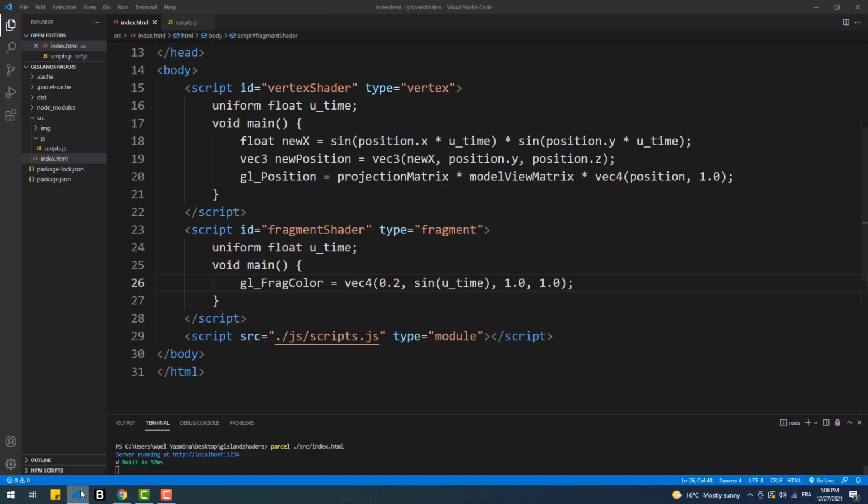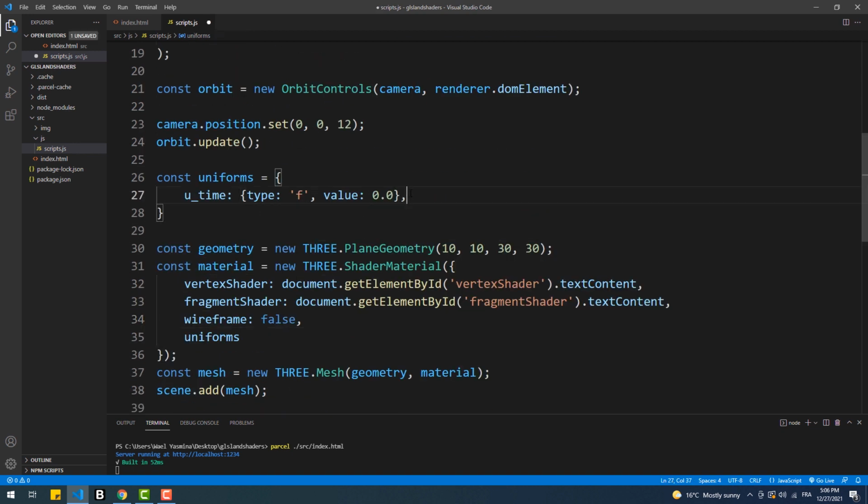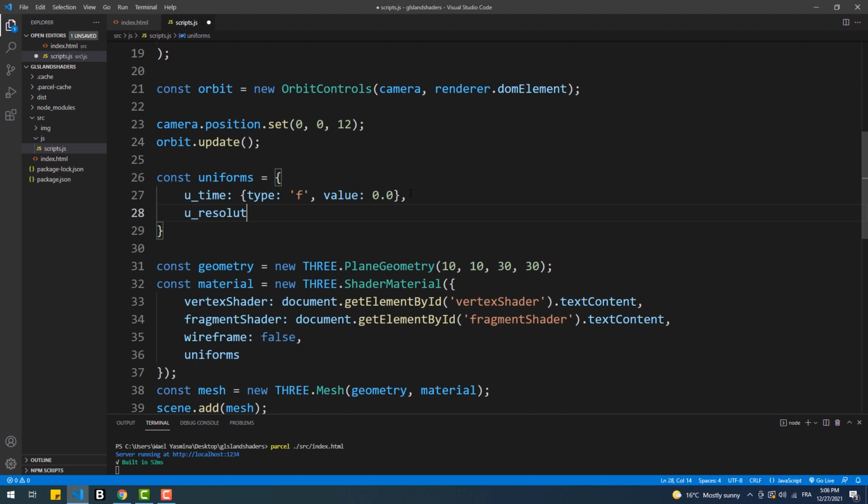Furthermore, we can change the color of an object depending on where it stands in the scene. For example, we can make the plane look greener the more it is close to the right edge of the screen, and darker the closer it is to the left edge. The problem is that in GLSL we don't have a way to get the resolution of the screen in order to achieve the gradient color. That said, the solution is to provide the information through a uniform variable from JavaScript, so let's do that. We'll call this variable uResolution, and the value is going to be a vector2 holding the width and height of the window.